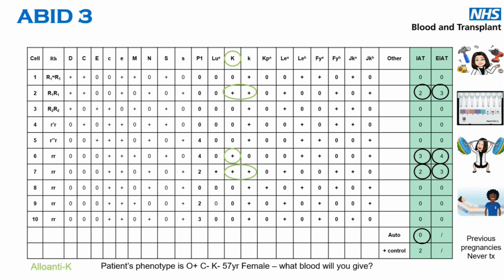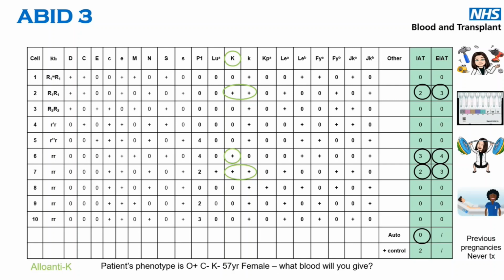Hopefully you've got the same pattern of reactions that I have. And we've got a big K here. So with big K, or KEL as we'll call it, even though you should get a slap on the wrist for saying that, this can actually show dosage as well. If you use a neutral cause, you might find that you don't get an enhanced reaction, but with enzyme IAT, you generally do tend to see an enhanced reaction with that one.